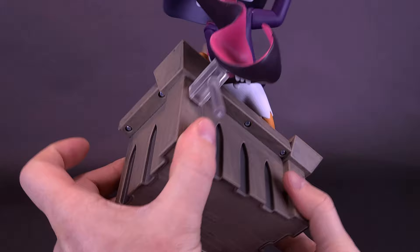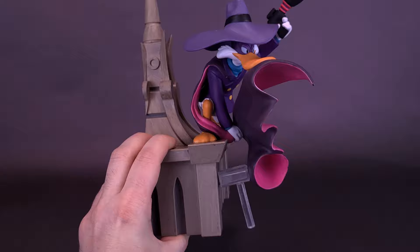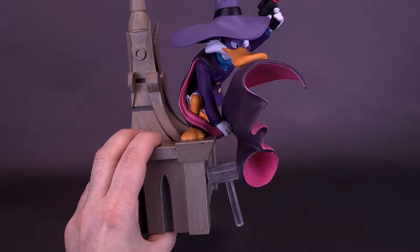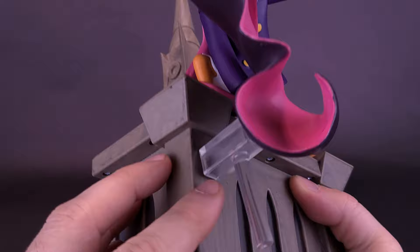You may also notice what looks like a translucent hammer. This is actually a supporting strut to hold the greater weight of the cape that's blowing in front of him. I'm glad they did this, because even with PVC, there's still a lot of stress from so much plastic weight being forward like this. Adding a clear acrylic strut helps stabilize and hold the weight of the cape.